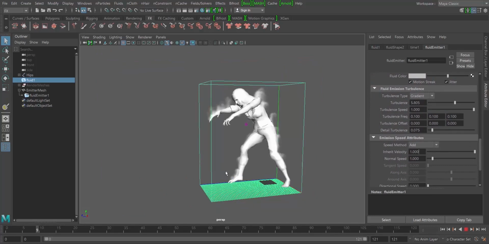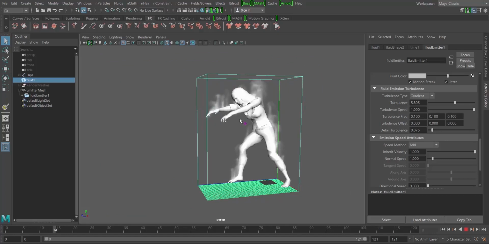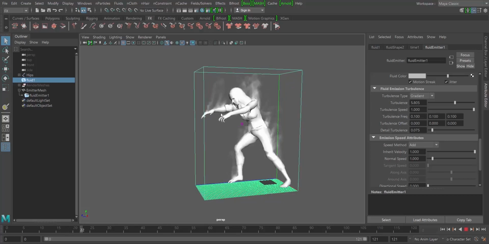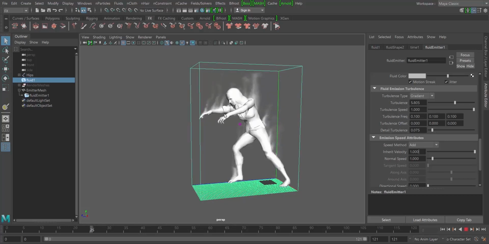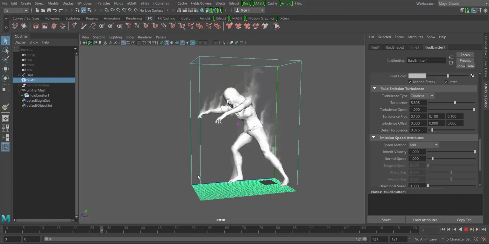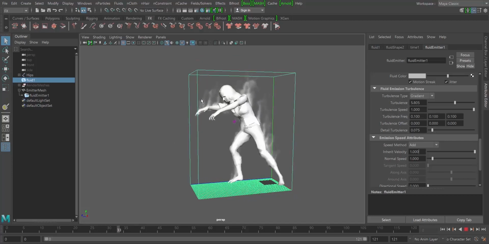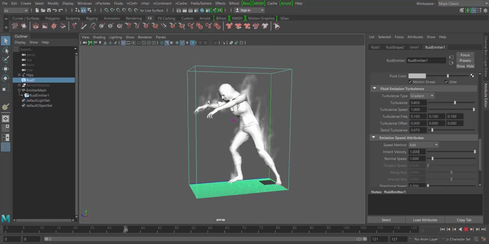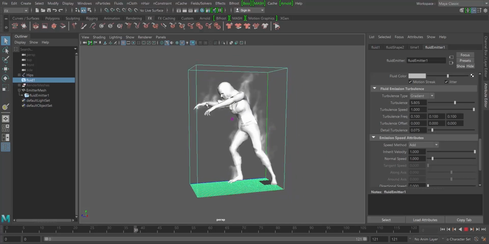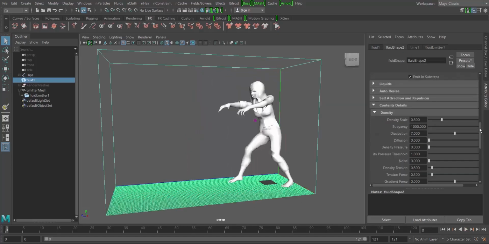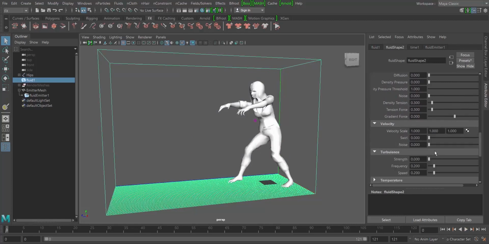Now we should have a much faster simulation with more turbulence in the emitter. Okay, as you can see, and that's not really bad, I think. Okay, now that we just achieved this, can you see that our fire, our smoke is really straight, and that's because of the velocity and the turbulence that we don't really use them. So we can go for the velocity and the turbulence.